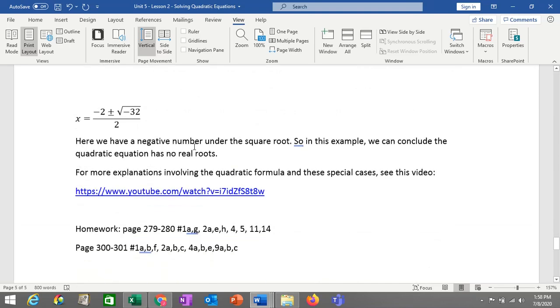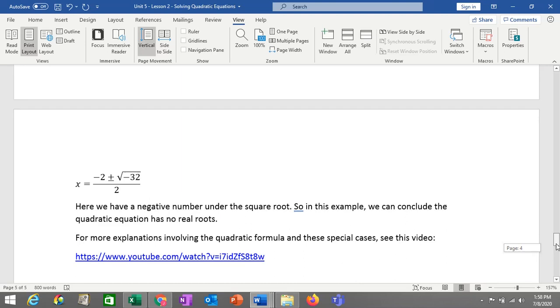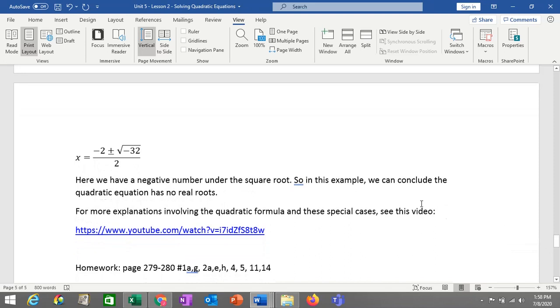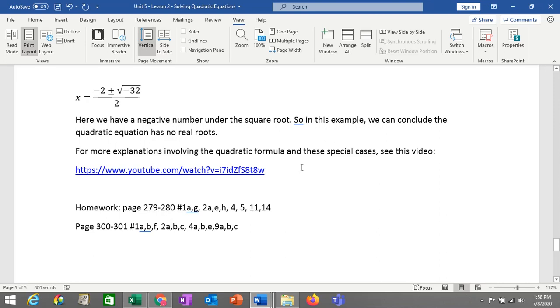Okay, so that's all I've got to say about quadratic equations. You can solve them through factoring. You can solve them using the quadratic formula, and sometimes there will be two real roots, sometimes there'll be one real root, sometimes there'll be no real roots, and you can understand why those situations happen when you look at graphs that are related to those equations by the quadratic relations they're associated with, y equals x squared plus whatever.